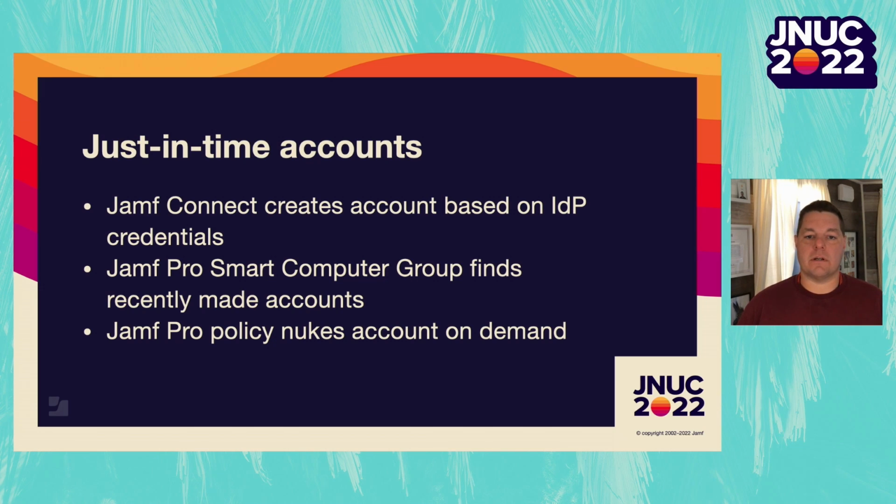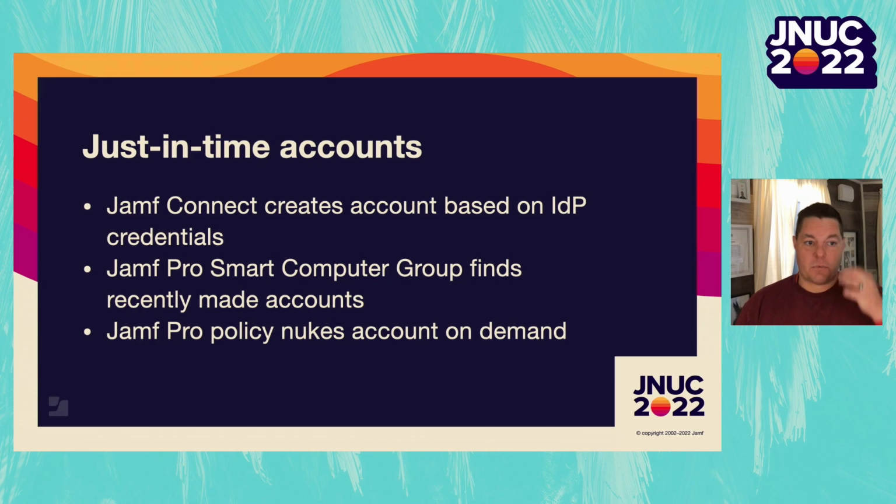So our workflow here is that Jamf Connect can create a user account with two types of credentials. It could either be a standard account or an administrator account. And we read that information from the identity provider. It could be sent down as this user is a member of a specific group, or it could be a role that's assigned to the user. That comes down in the identity token and tells us, hey, let's make this user an admin user.